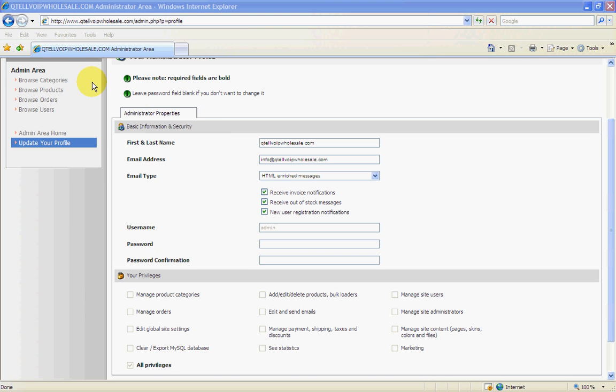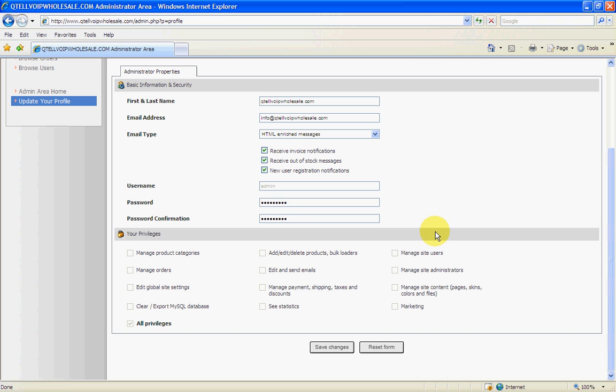So I'm going to change the password. You don't need to change any of this here, so the only thing you need to do is change your password here. So I'm going to do that now. And then I'm going to confirm the password. Okay, and then every time you save the changes. So that's basically then you've changed your password. You can see here your profile has been successfully updated.